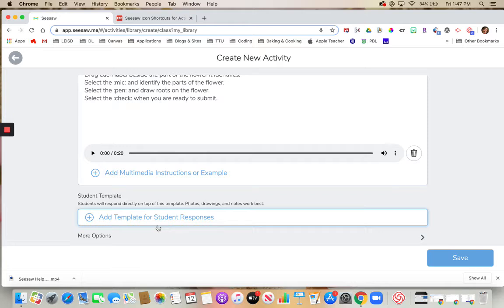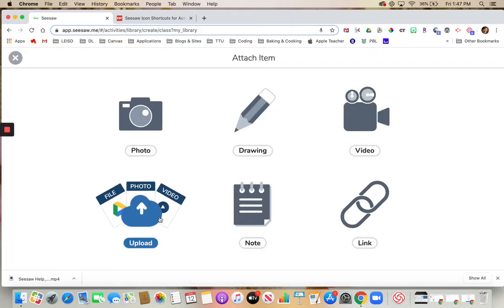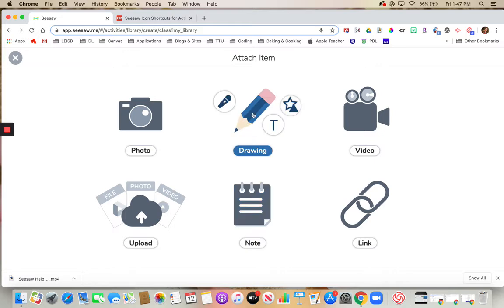For this activity, I am going to have a template for my students that they're going to have to use, but you can also leave this open for choice, which is also a great option to allow every now and then, and let them be creative on how they complete activities. So they could draw something, they could write a story, they could type it out. So definitely, I would say, don't always use a template, but there are times that it is appropriate to use a template, which this is one of those times. So I'm going to select that option and remind it's going to be a drawing.